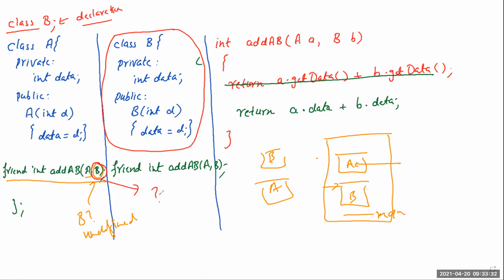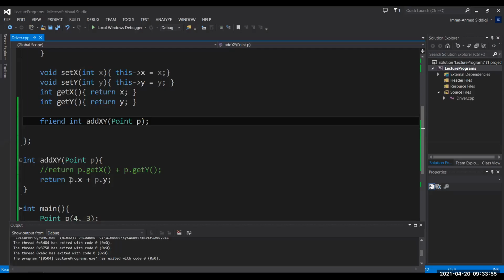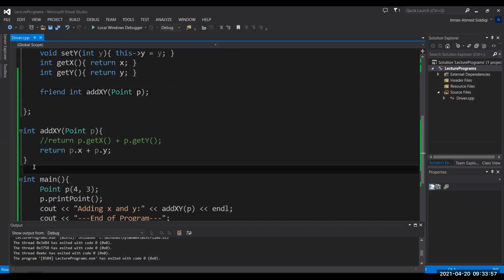Okay, so maybe this was a slightly new concept, but it's fairly simple. You just write the keyword class and the name of the class, which is class declaration. And here where you are giving the complete data of the class, the functions of the class, this is actually class definition. Okay, so I think we can write the same program, and then maybe we can discuss. So let me just make the same program so that we can discuss it if we have some problems.